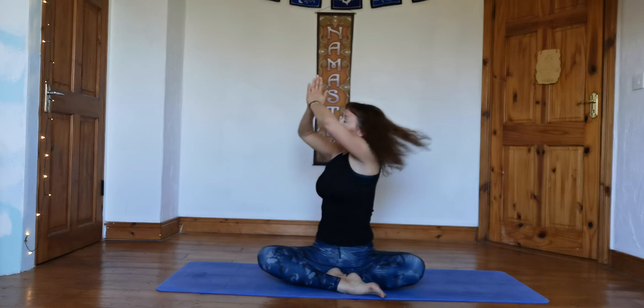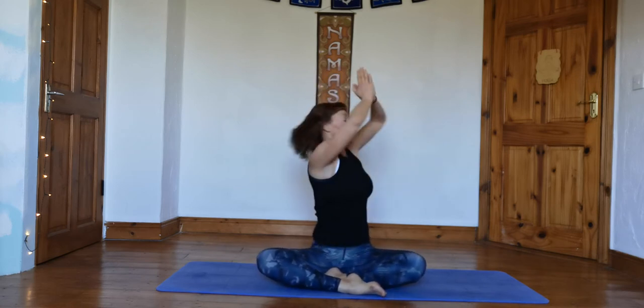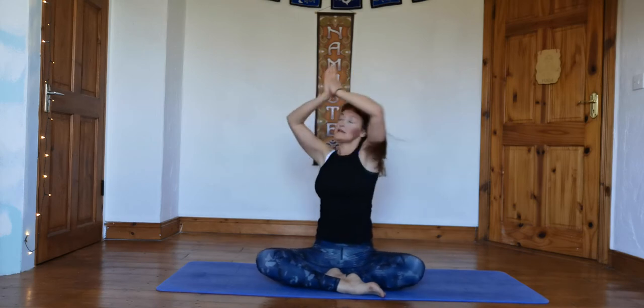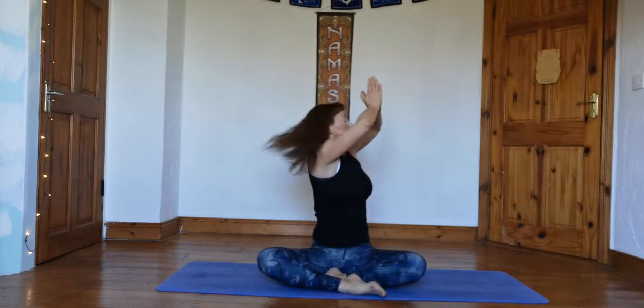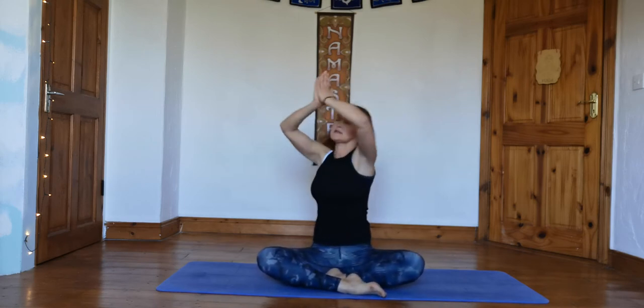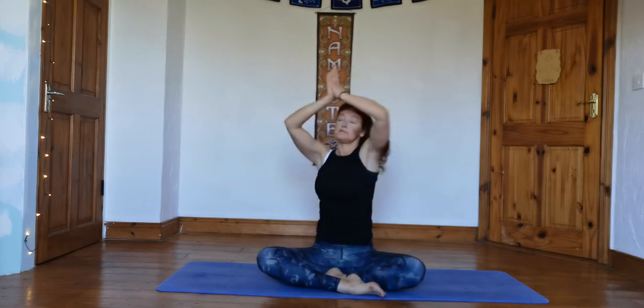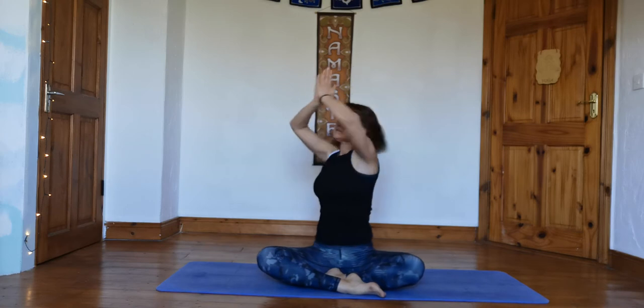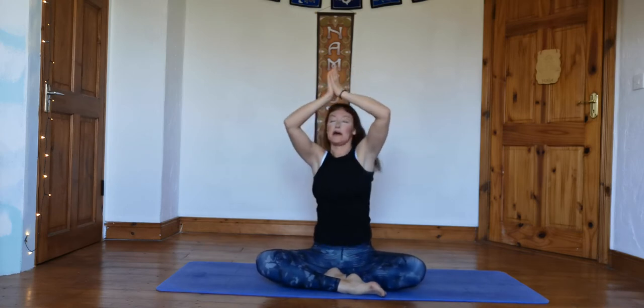So inhaling to the left and exhaling to the right. You can move as slow as you want. You don't have to do this fast. So if it feels good just to move nice and slow, then do that. And then come back to center.